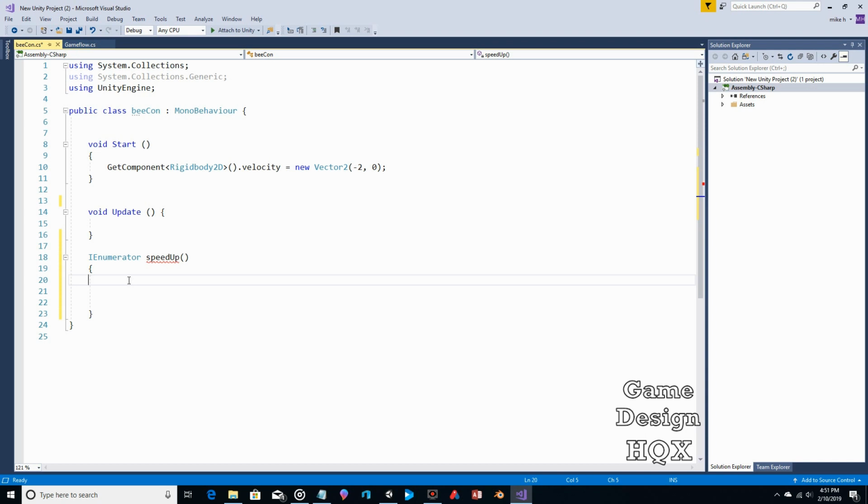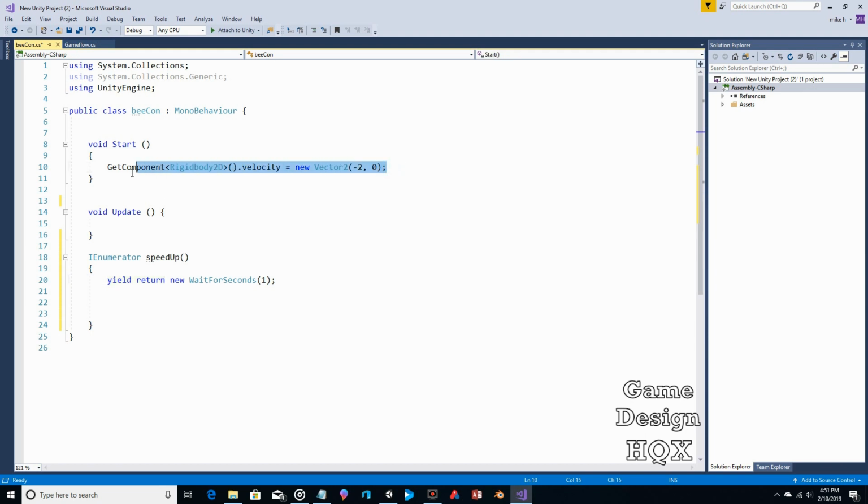Anyways, so like we showed before, yield return new, and again, don't worry too much about what that means, this is really what you care about. Wait 4 seconds, and let's do just 1 second. And then we want something to happen. What do we want to happen?